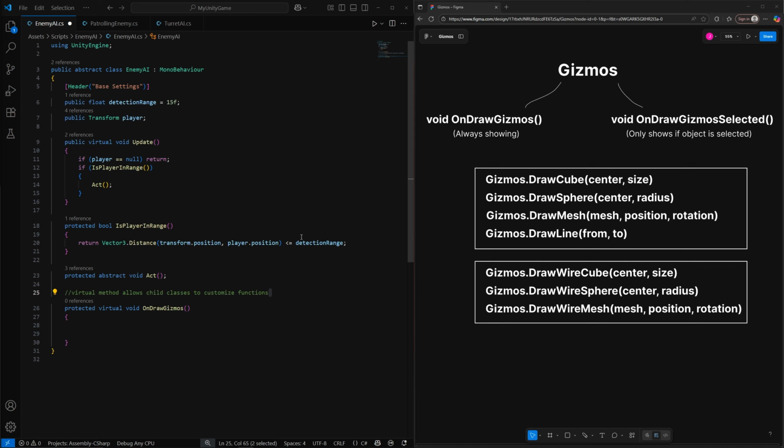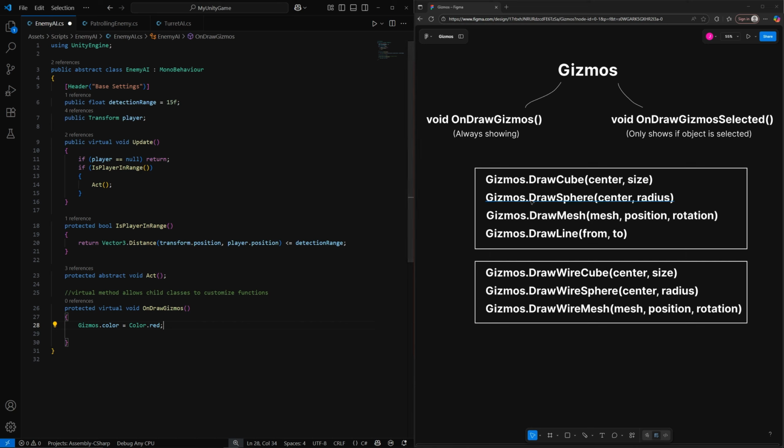If you remember, we can use two functions, OnDrawGizmos and OnDrawGizmosSelected. We want to visualize our detection range for our enemies, so inside of our function, let's use a sphere because that's the most ideal version to apply for detection ranges. First thing you want to do is assign a color to our gizmos. Then we could begin drawing. Most times, you'd use a red color for enemy detection, green for paths, and yellow for lines. So let's apply a color. So I'm applying it to red.